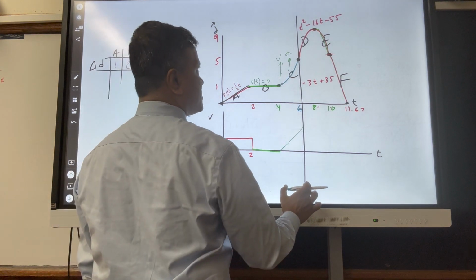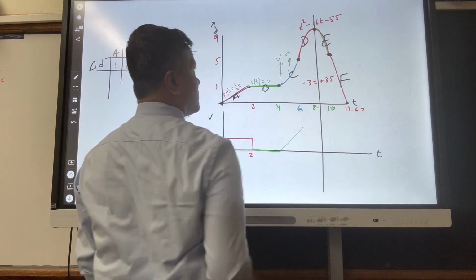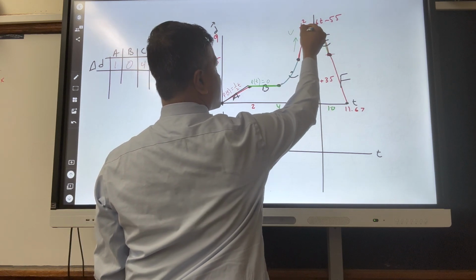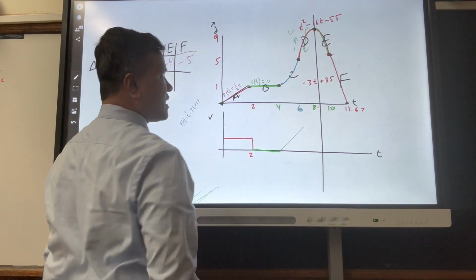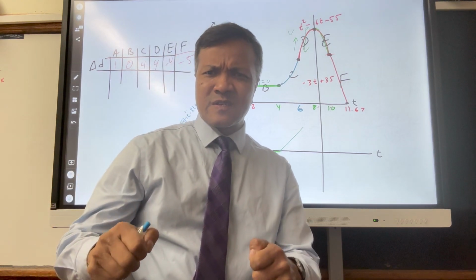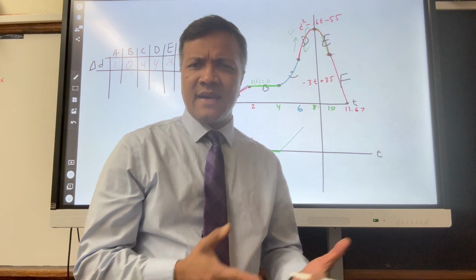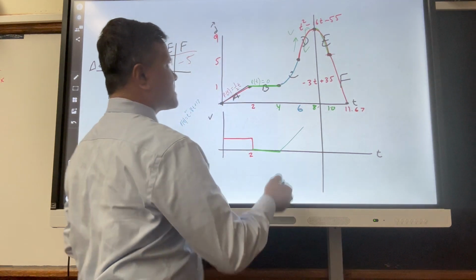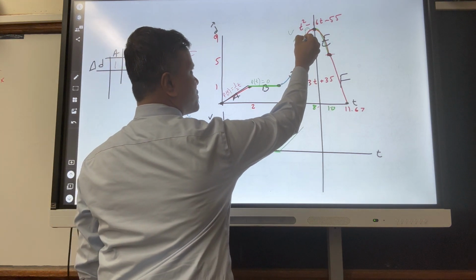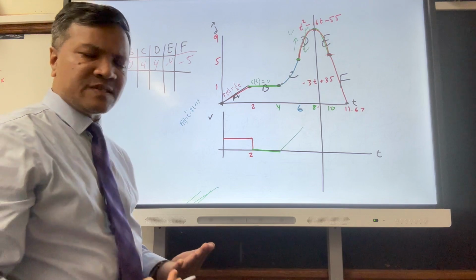Okay. Now from D to E, now D. Here to here, the object is slowing down. How do you know? Because velocity is positive, acceleration is negative. As you remember from the demo, from 6 seconds to 8 seconds, at 6 seconds the velocity is maximum, which is 4 meters per second. At 8 seconds, the velocity is 0. From 6 to 8 seconds, velocity is 4, 3, 2, 1, 0. See, the speed is decreasing, velocity is decreasing.